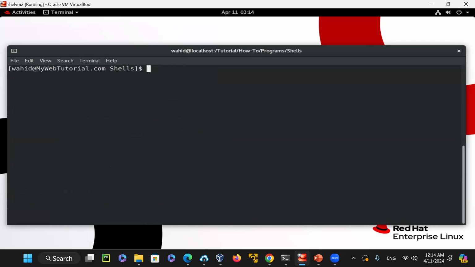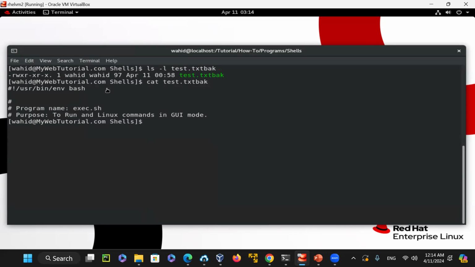Let me just look at it, see where it is. Cat test.txt.back. And then you see that it was removed everywhere it was there, because whatever option I used here, the backup was saved to that one. So the backup was saved because of that option. If you want to keep the change in the original file, then you do it differently.